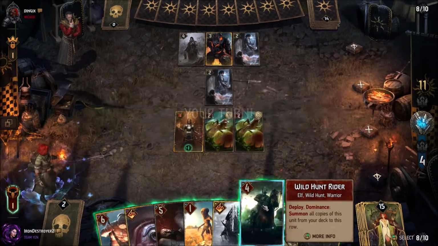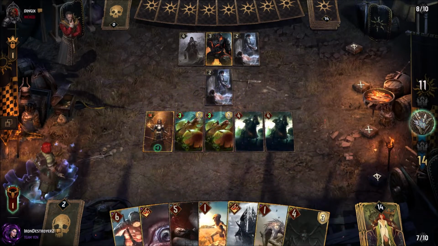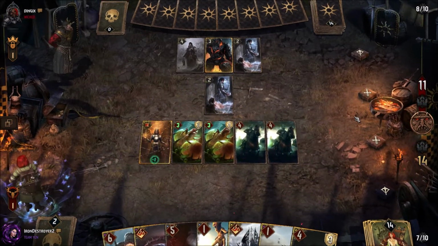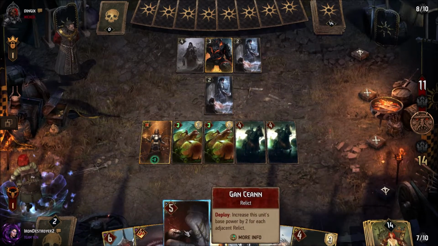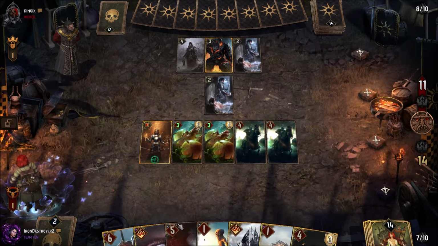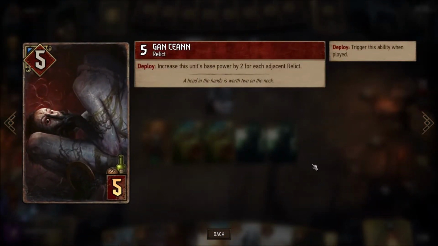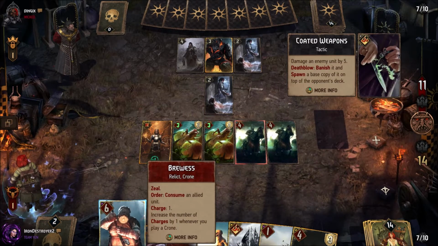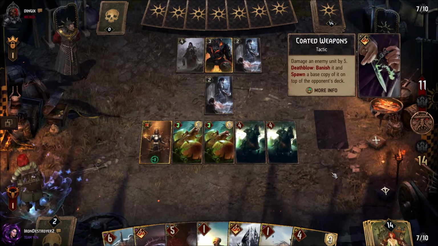We will go here for our Wildhunt Riders, though, as long as we still have Dominance. Get some boosts. I imagine we'll lose one of these Dragas, Larvas, or it'll get locked. We want to set up this Gan-Can. I don't know how to say his name. Gensen. We only have one relic I really want to play. Okay. We're going to get clogged here, I guess.